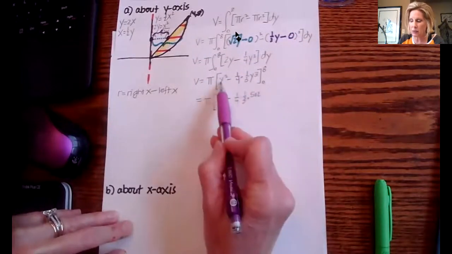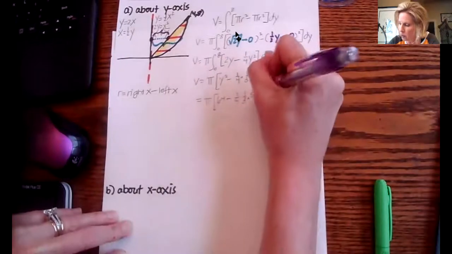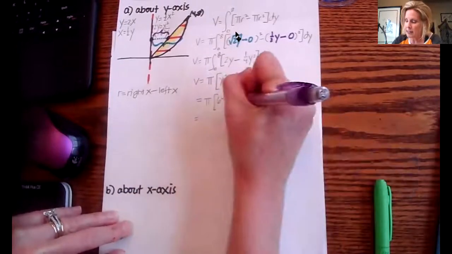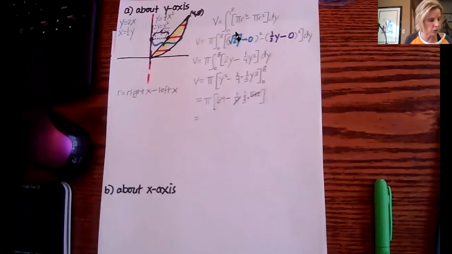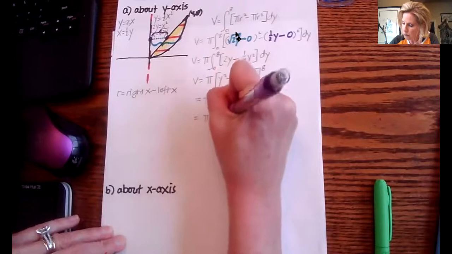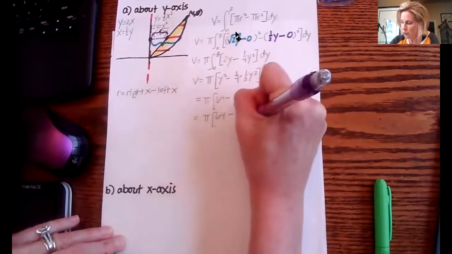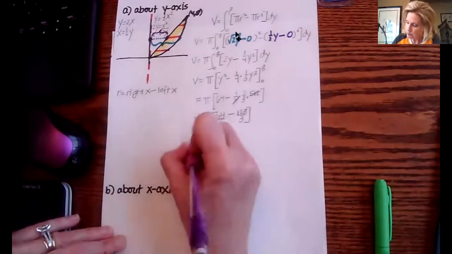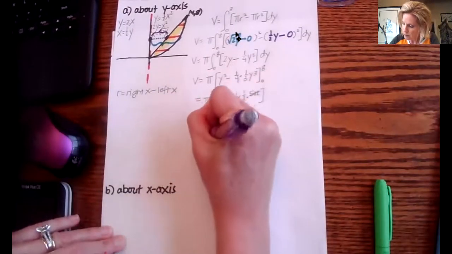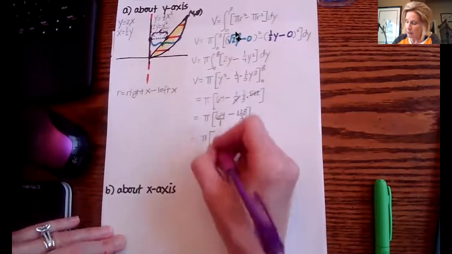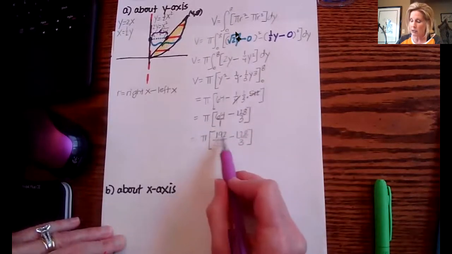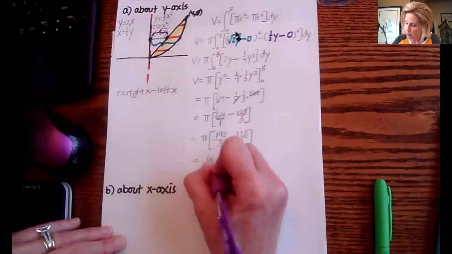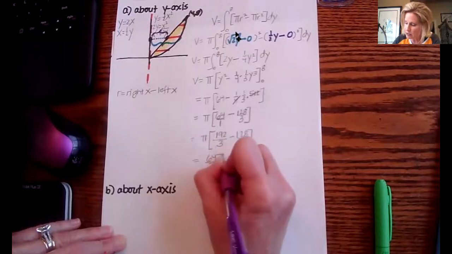And then when you plug in 0, minus 0 squared minus 1/4, 1/3 y cubed, that's just 0. So I'm not going to worry about that part. So you might say, why didn't you make this 1/12? Because I anticipated that 4 was going to go into the 8 cubed. How many times does 4 go into 512? Let's see here. 4 goes into 512, I think 128 times. I am checking where I've already worked this out. And then it's over 3. So I need to get a common denominator. So multiply 64 by 3 over 3, and I believe you get 192 over 3 minus 128 over 3. Yes, I just checked where I'd already worked it out. 192 minus 128 is actually 64. So I get 64 thirds on the inside times pi. I'm going to go ahead and just make it 64 pi over 3.